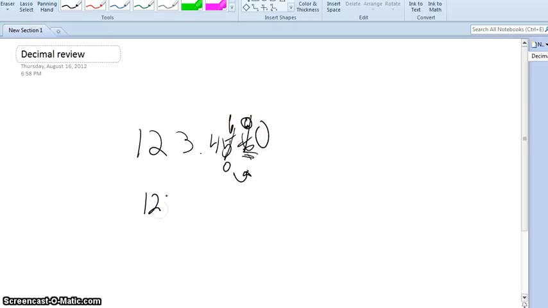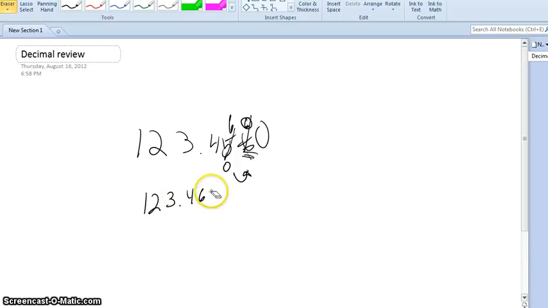So now what we can write is just our number out: 1, 2, 3.46. And since there's a 0 here, we do not use it, because we don't want to keep zeros in our number. It would just be adding numbers on and on forever. Now I'll use this exact same number.